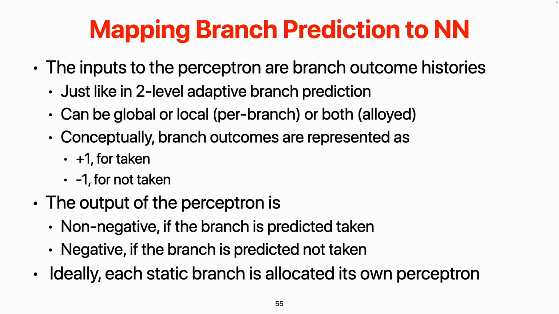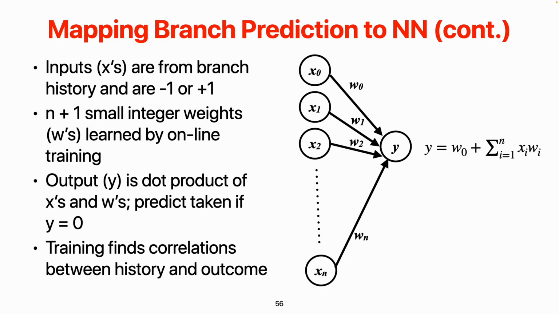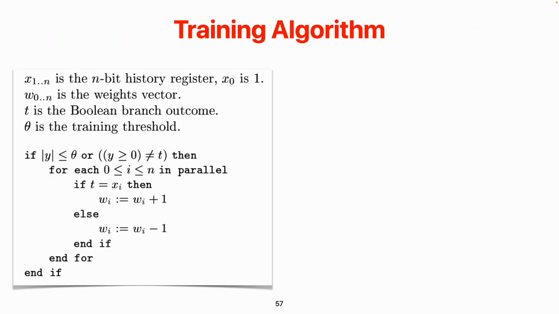So we can map branch prediction to a neural network problem where the input is just a set of branch outcomes from the history. If the branch is taken, we put it as one value. If the branch is not taken, we put it as another value, right? And based on the values, we predict the outcome. Then we can formulate a linear function that takes the inputs, takes the dot product, making a matrix-vector multiplication to calculate the final sum.